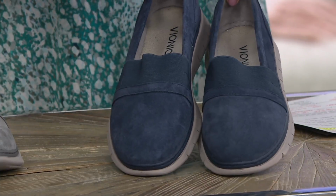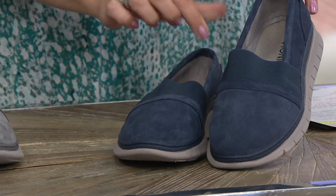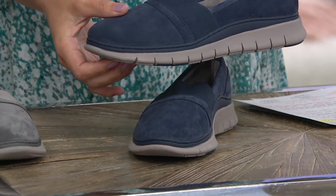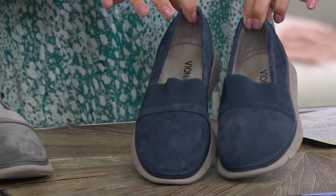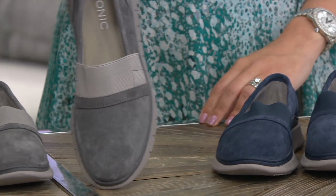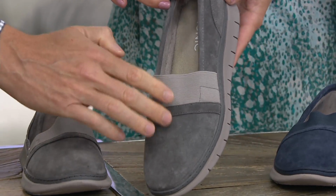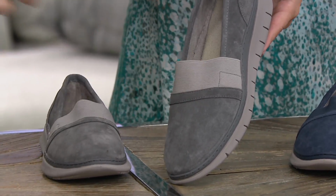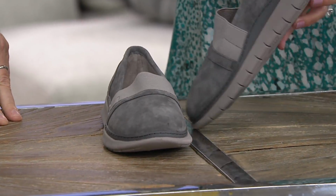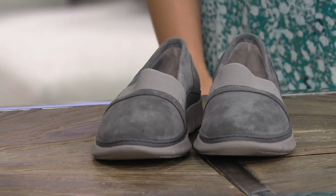This is that beautiful, darker shade of blue. We call it navy, and all of them, except for the black, so that just means two, will have a gray outsole. That's right. Nice little contrast outsole there on this style. More tonal here in the charcoal. Wow, I love that mixed media there with the look of the upper. It just gives some really great depth between the suede and that beautiful stretch goring. Little touches where the pull tab in the back is done in that lighter suede. Beautiful charcoal. And then we have it for you in the black, and that one does have the black outsole.